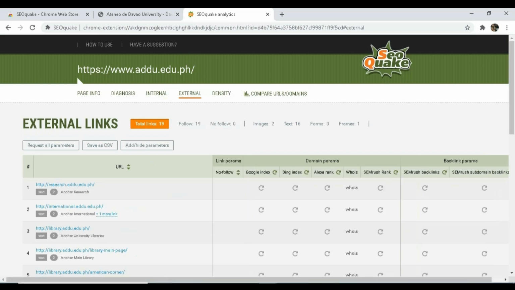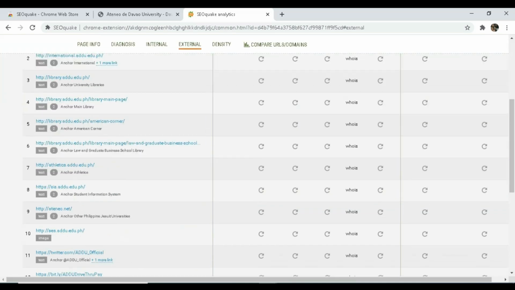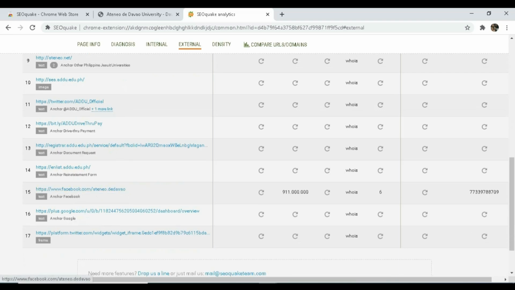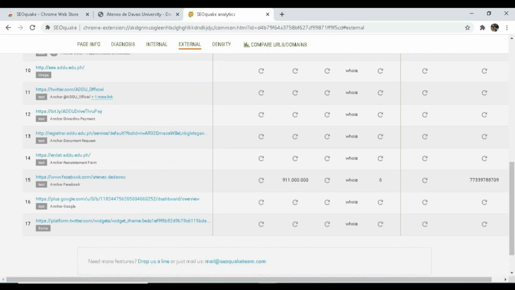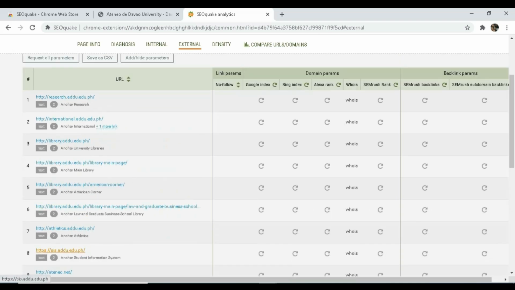So contrary to internal, this means that these are the external links, or the links that once you click them, they will direct you to a website or to a page that is not within the website of Ateneo de Davao University. So for example, we have here athletics. So they're still adu.edu.ph actually. The problem is that, for example, this one is directing you to twitter.com. This one is directing you to google.com, and then this one is directing you to facebook.com. The rest are still adu.com. The problem is that they are not starting with the same URL like adu.edu.ph. They have this other word on the first, no?